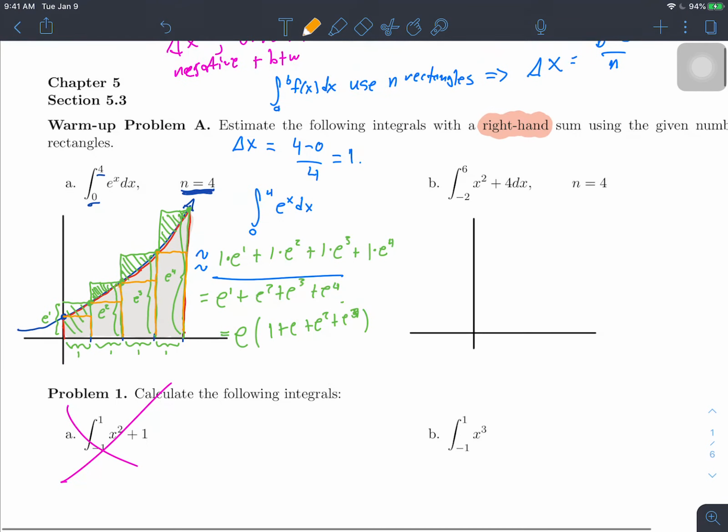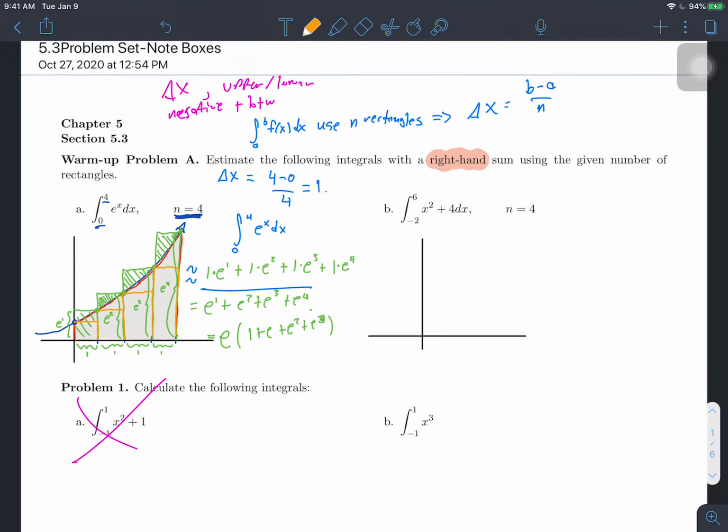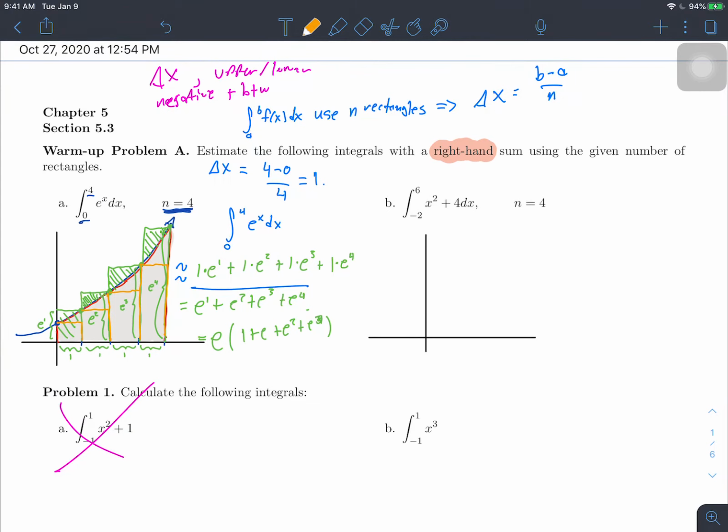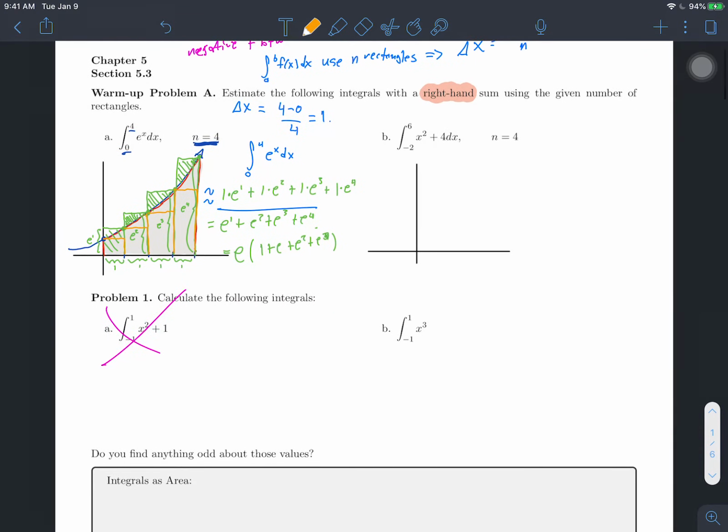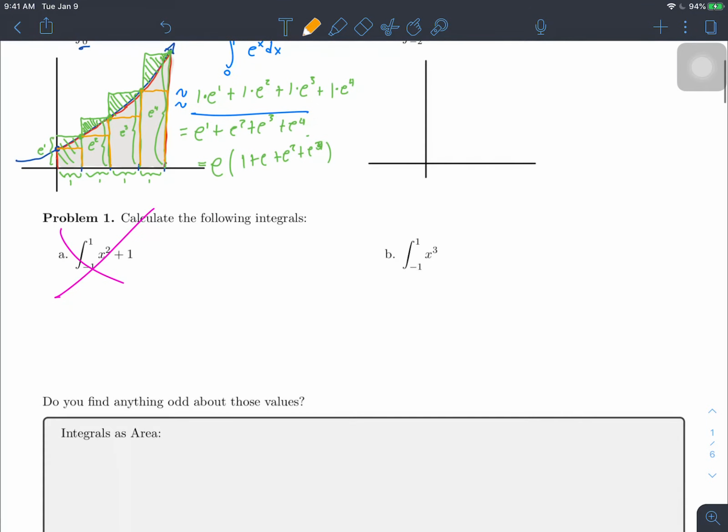Okay? All right. On your homework, there are a couple problems that ask you to compute Riemann sums, and then they ask whether you think your sum is an overestimate or an underestimate. That's what they're talking about on those problems. Questions about warm-up problem 1? Okay, I'm going to come back to warm-up problem B a little later, but I want to make sure we get through some things I want to talk about today.